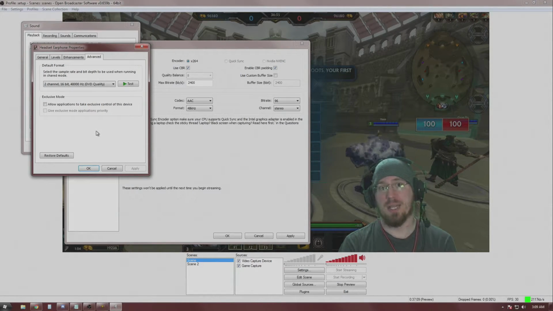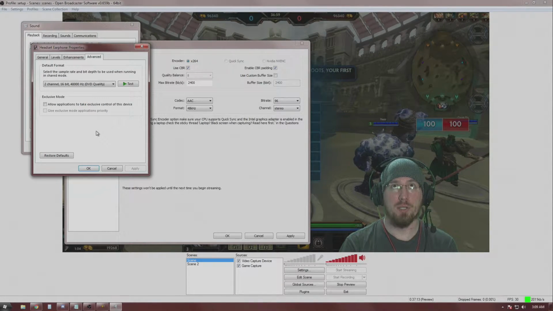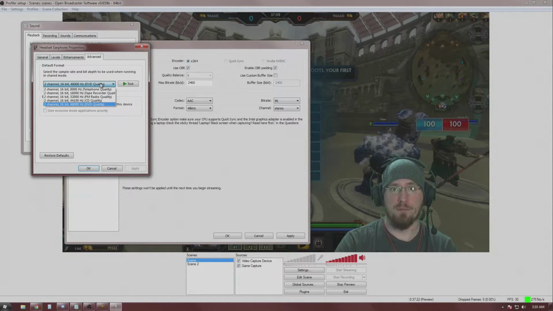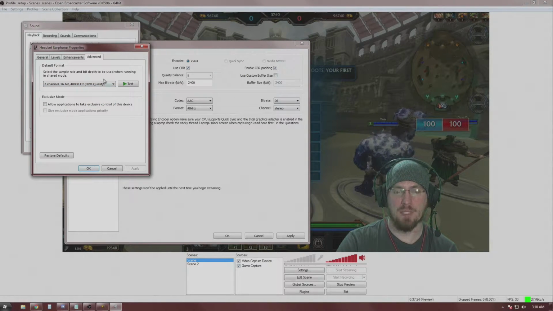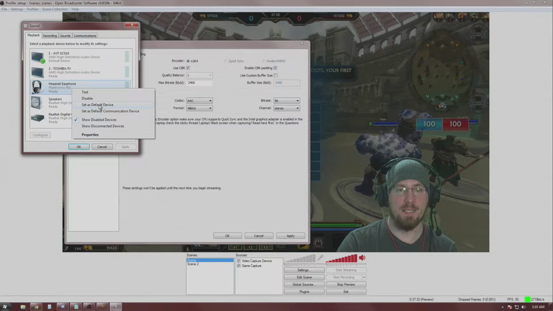Now, if you get something like an MX or M50X, Behringer, or however you say it, something that is actually quality, you could go above the DVD quality here if there's an option for it. But gaming headsets, don't even bother because you're not going to hear any difference on them. So after I go ahead and set that to 48, I would disable the device.